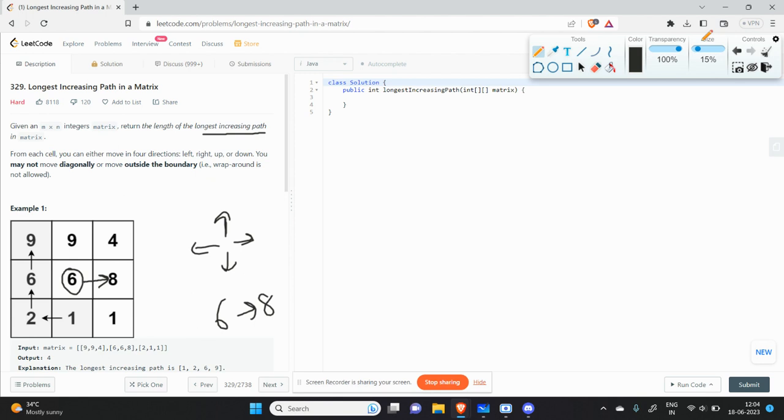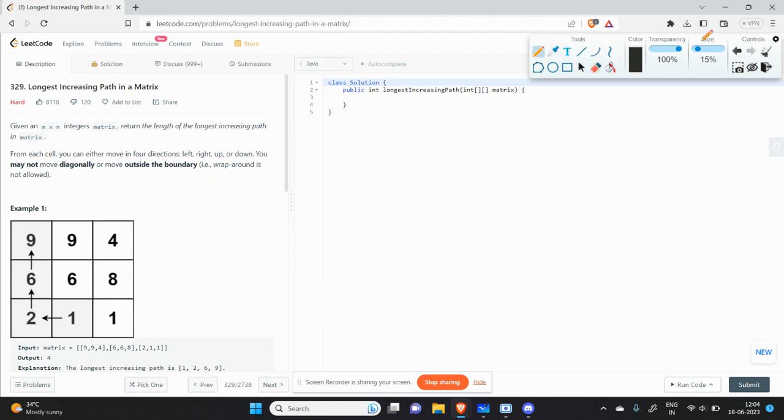Let's say I started looking for another possibility. From 6 can I go to the left direction? No, you can't, because the left cell value is 6, which is equal to the current cell value, so you are not allowed to go there. From 6 can I go upward? Yes, you can go there because it has a value 9 that is greater than the current cell value, so it is also allowed. Now we are just focusing on this one. From 9 can I go anywhere? The left direction you can't go, right direction you can't go, upward you can't go. So from 6 also, if you start, you would have two possibilities only, that is 6 to 8 and 6 to 9, and for both the length is 2 only.